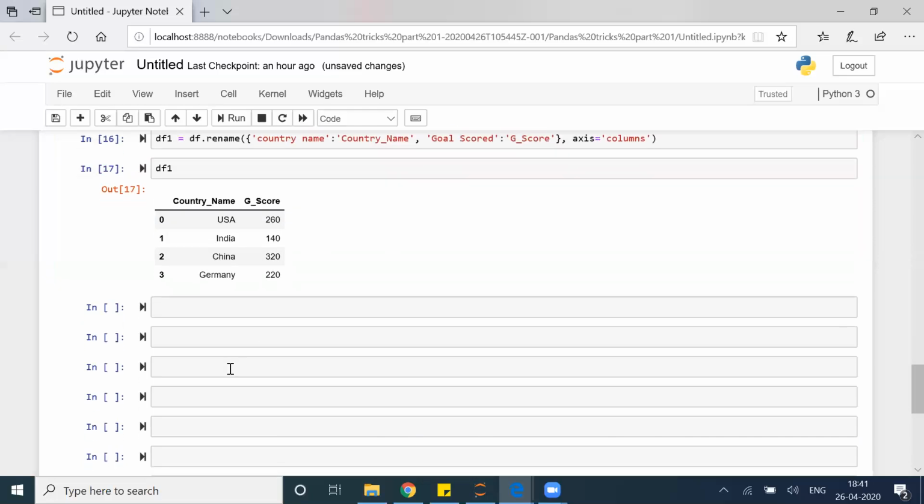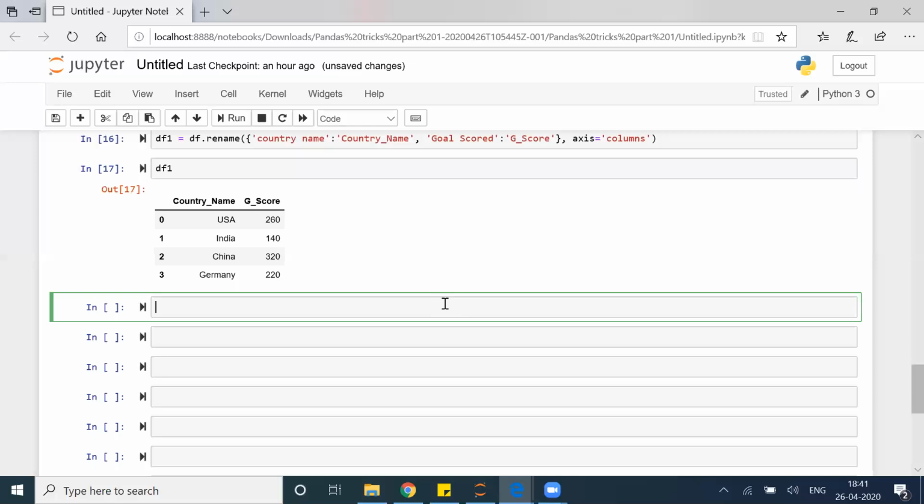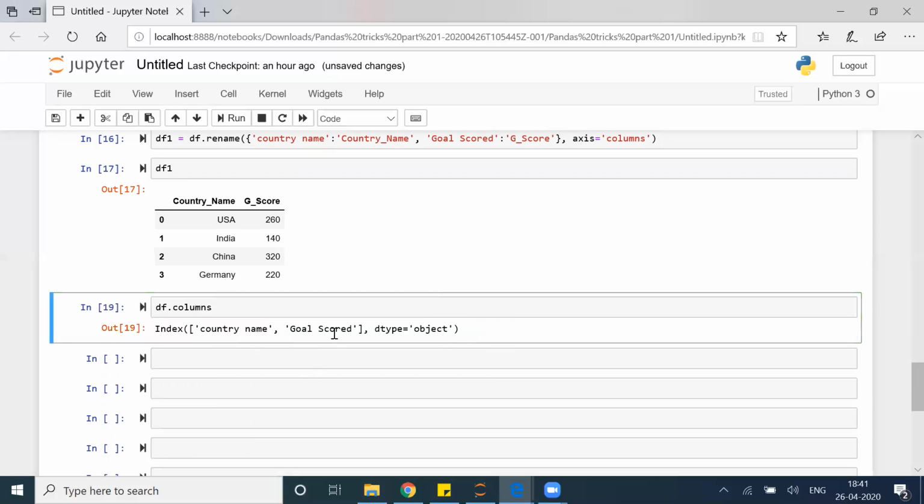The second approach is, let's say I have two columns only and I want to change both the columns. I have df.columns which I want to change, which is country name and goals code, to the new values. That is nothing but we have Country_Name and Goal_Score, or I can say G_Score.